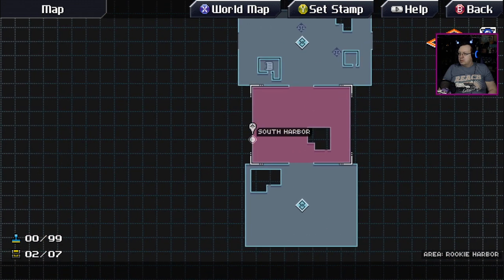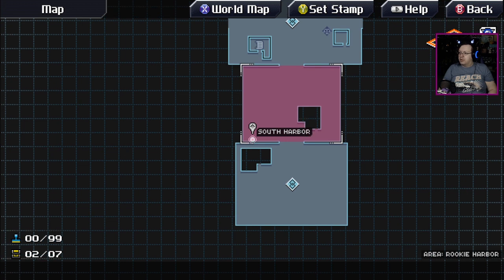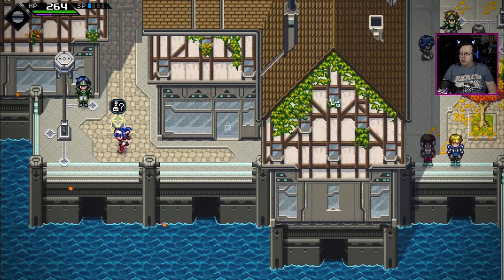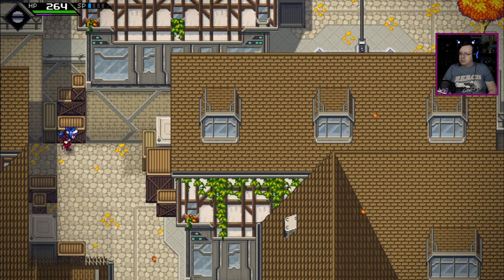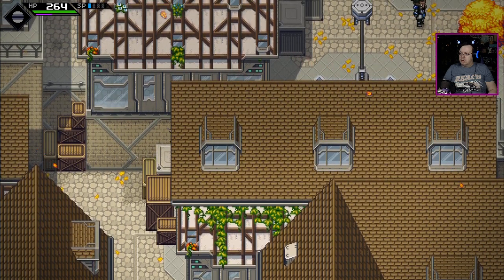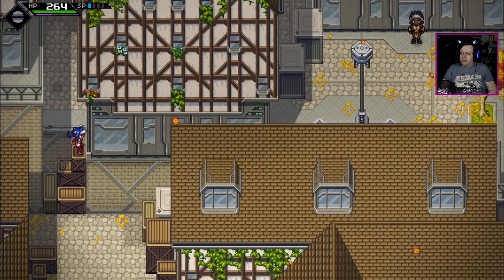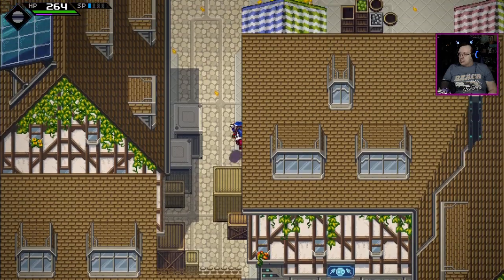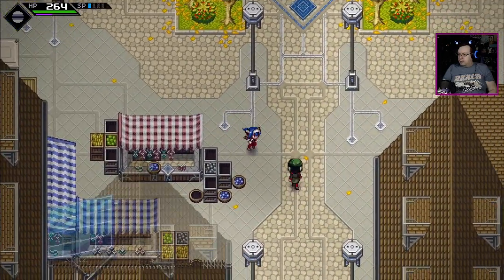Where am I? What's that stamp? Oh, cool. It's very Breath of the Wild, although I'm almost certain this came out before then. How do I get back? Oh, okay, I couldn't take it. Doing a little roof jumping, pissing off the locals.